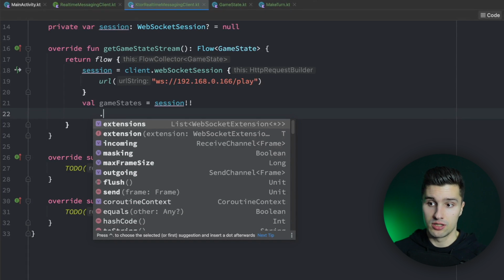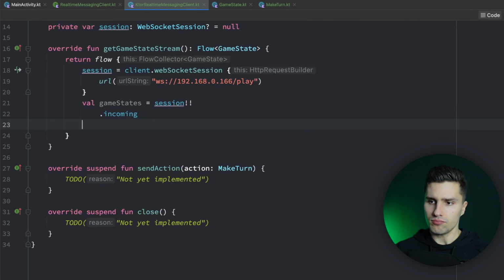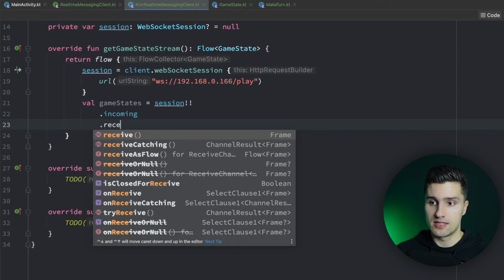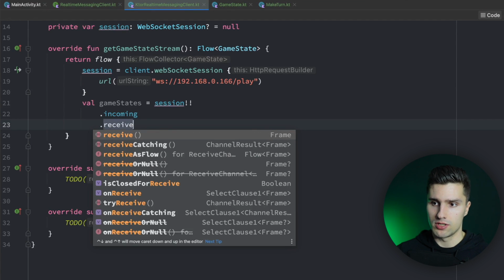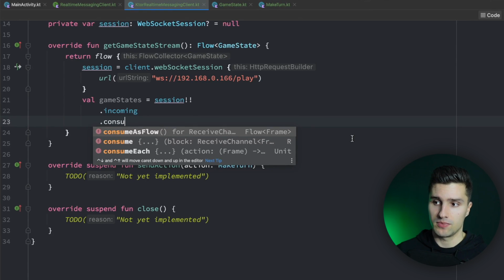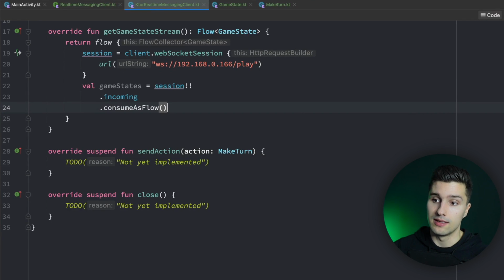We can say session.incoming, which will be the receive channel we get here with all incoming game state messages. And we say consumeAsFlow. So that way we get a flow of type Frame. And as you know, a frame can either be like a file or it could be some text. In our case, it'll just be text.